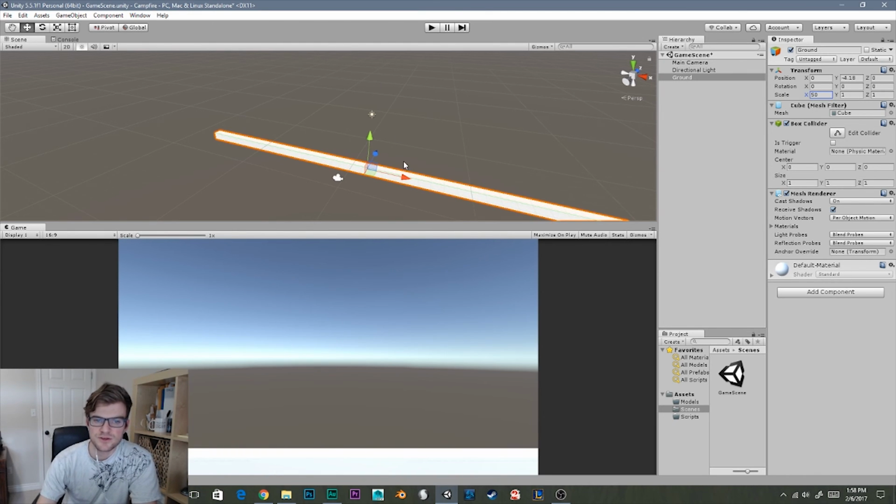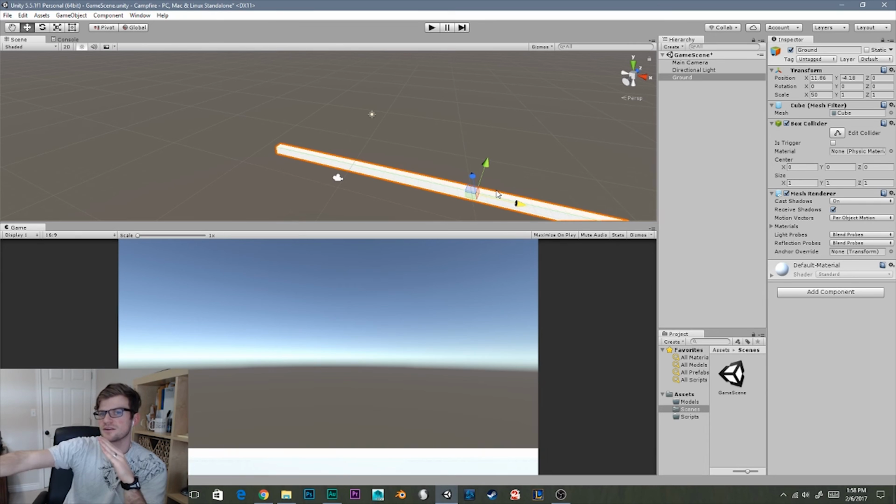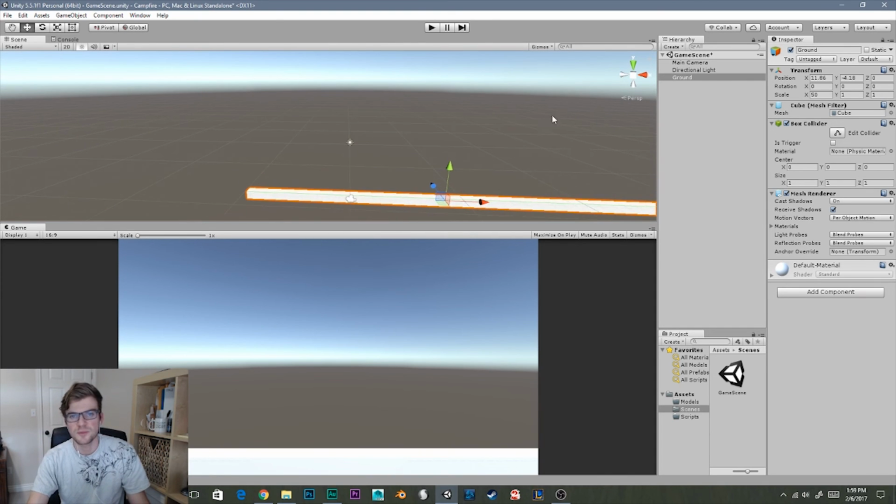And then we can also drag it to the right so that the left side of the ground is just outside our camera view. This makes it so that we're going to have one direction that our character is usually running, and so that we have more ground in that direction, we want to drag it to the right. Now what we can do is add our player to the scene.